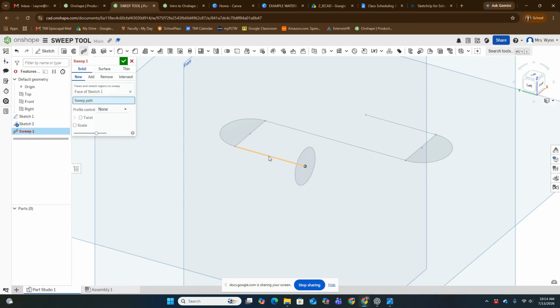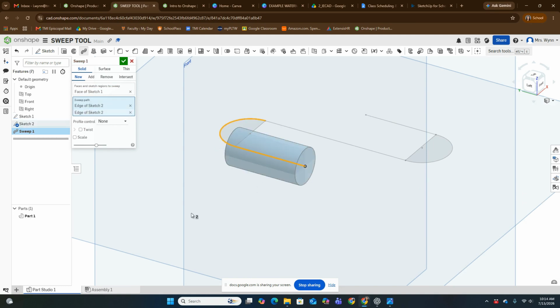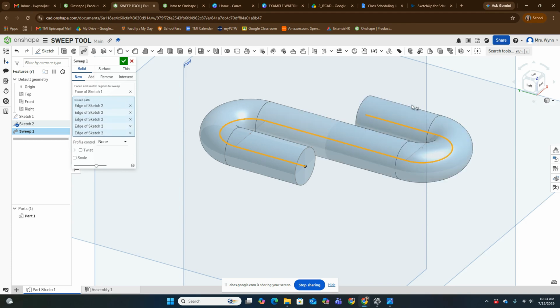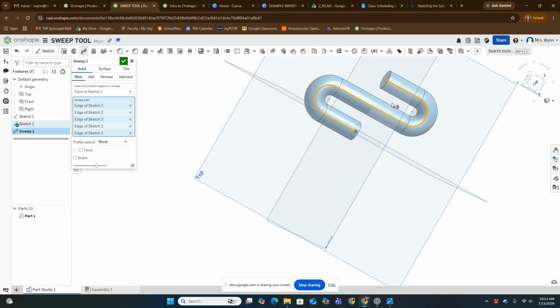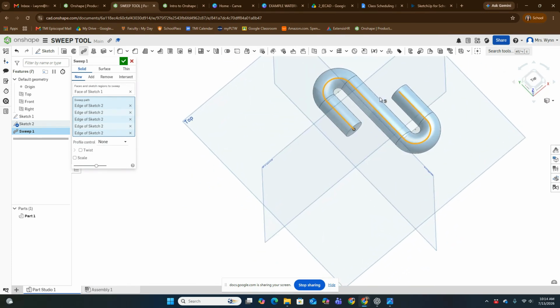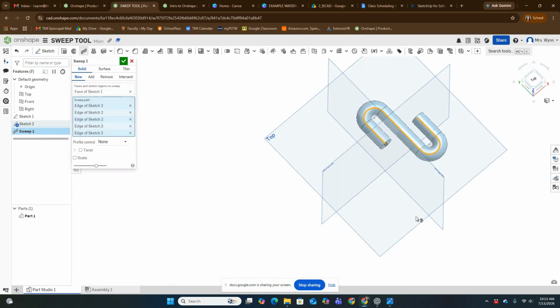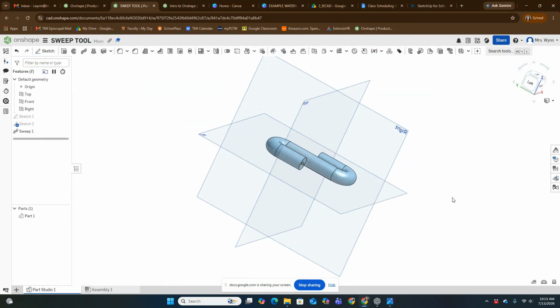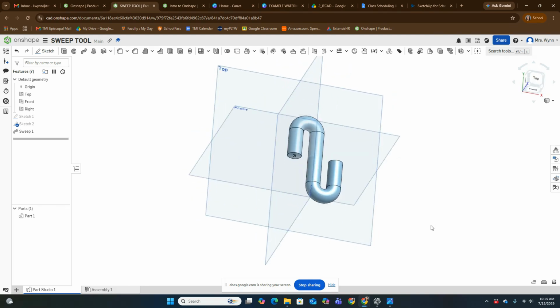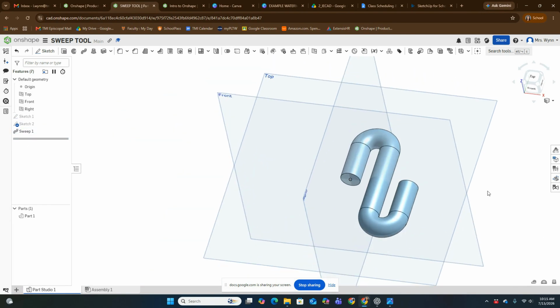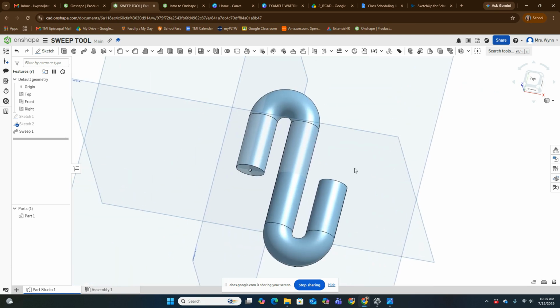So you can select this line, then that line, and then that line, and it's going to follow that path, okay? And create that little object there, little hook. We didn't necessarily do it to the exact proportions of that, but you get the idea. If you were designing this for something and you needed to modify it, then you would go in and modify that sketch too and just space it out more. But there's your sweep hook. Go ahead and screenshot that and put it in your assignment.